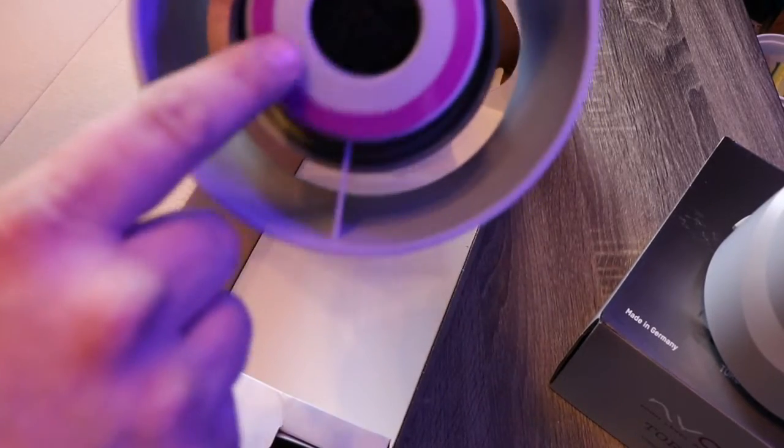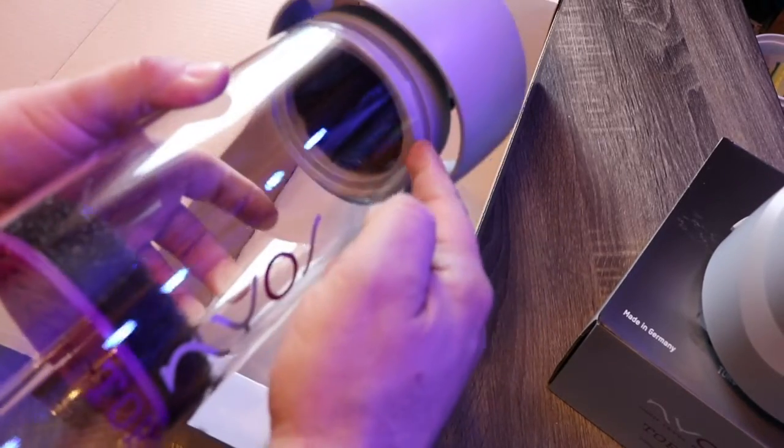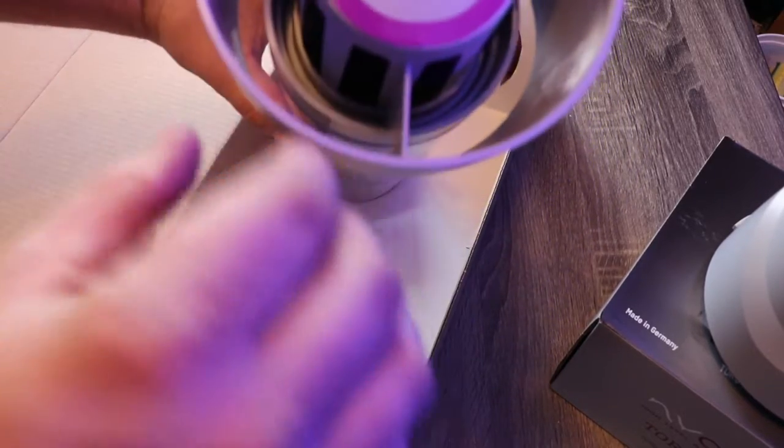And I really like how they design the top on these, where you have sponge at the top where you can see right there, but that sponge goes up almost like a cup, and it's going to filter out that water continuously all the way up to the top.